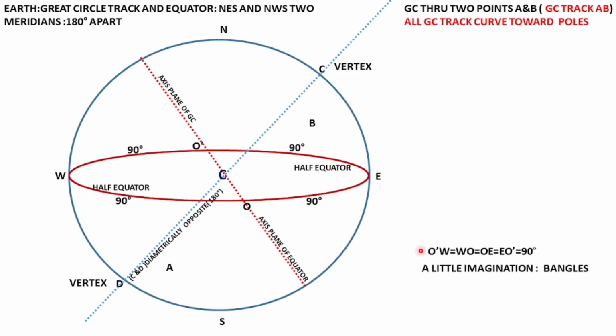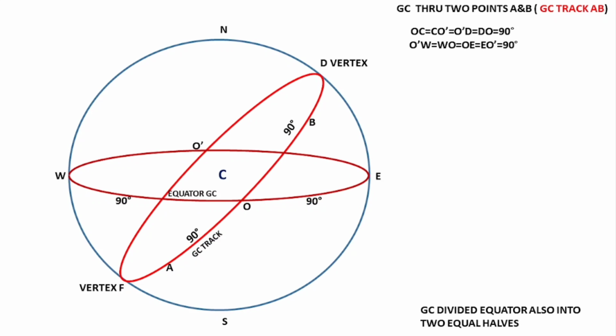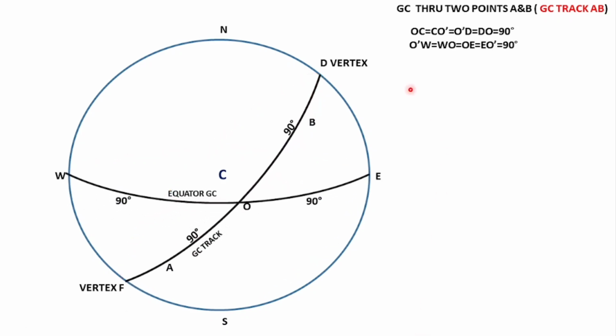Now, I've written down here a little imagination on your part. If you could put one bangle to another, and the centers of both of them were at the center, the planes were passing through it, you will see that half the bangle is above and half the bangle is below, and they are divided into 4 equal parts. Now, this is how it is, 90 degrees here. I've just got rid of the circle which is on the back side of the Earth.